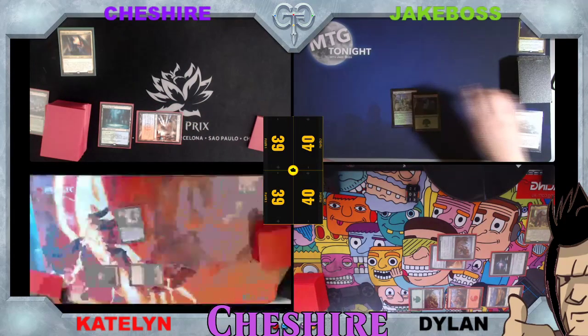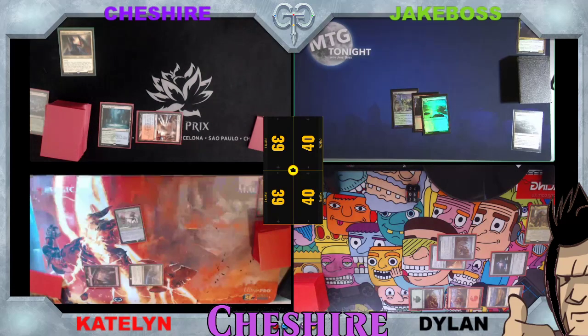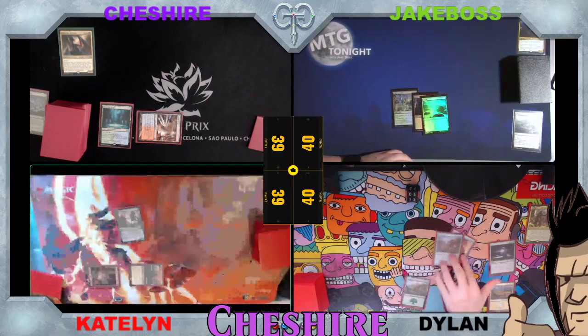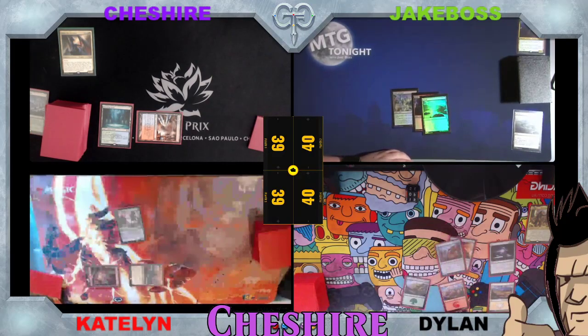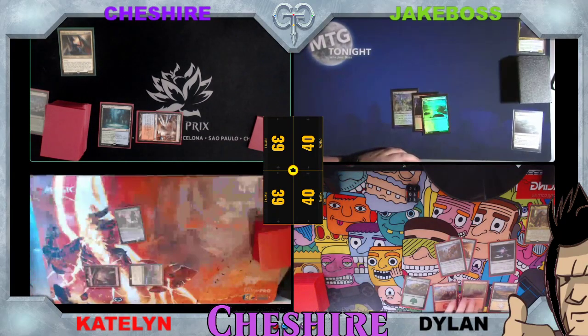Untap. Draw. Where's all my artifacts? Where's all my brain? Island, and I'll pass. Alright. Untap. Draw. That's good to have. Play a mountain for land. So it's 1, 2, 3, 4, 5, 6. Cool.